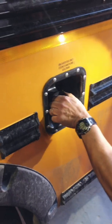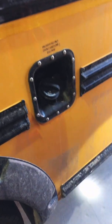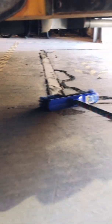And now I'm at the fuel cap. I want to make sure the fuel cap is on tight. When I check the fuel cap, I'm now going to look underneath my bus to make sure that in fact my tank is not hanging, straps are good and tight. I can now look at the exhaust, see that it's okay.